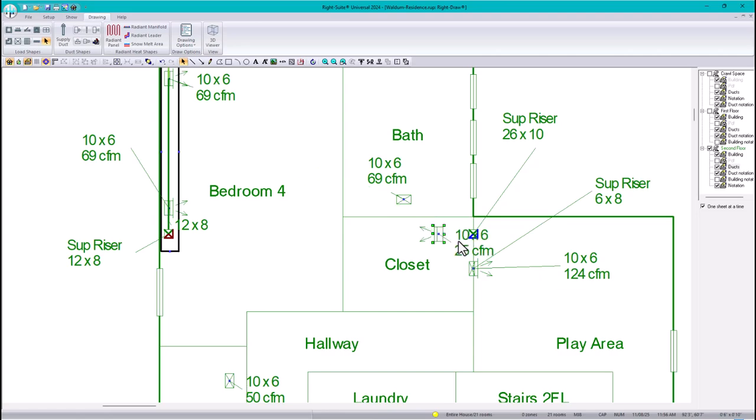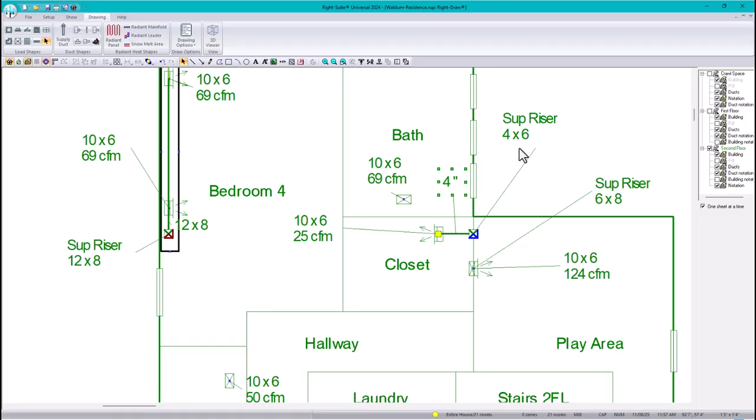So now what I'm going to do is connect this supply wall register to the riser. Let's connect it to the riser. I'm going to make this supply duct. There we go. Connected. Oh, it's giving it a dimension. There you go. Right? And look at this. Now my supply riser is showing 4x6, right? Usually, don't get confused by 4x6. Is it height or width? Whenever you're in the field, you want to be very short or narrow on the wall side. Whatever is the narrowest, put it on the wall side. For example, in this, on the wall will be 4 inches and the width will be 6.